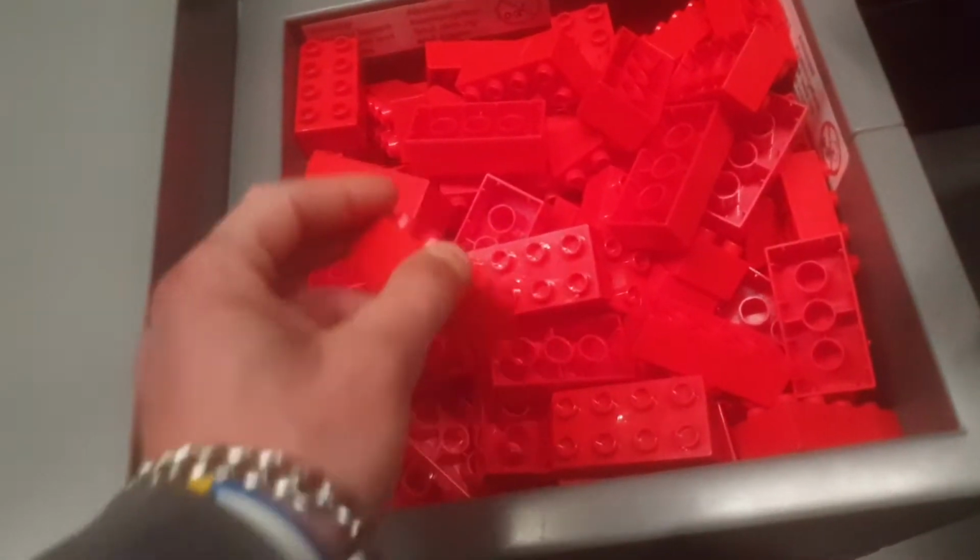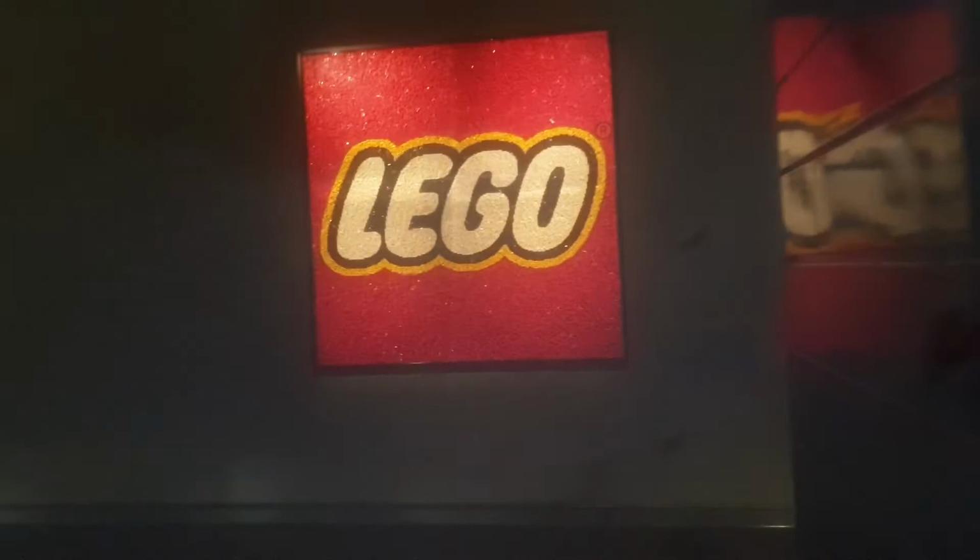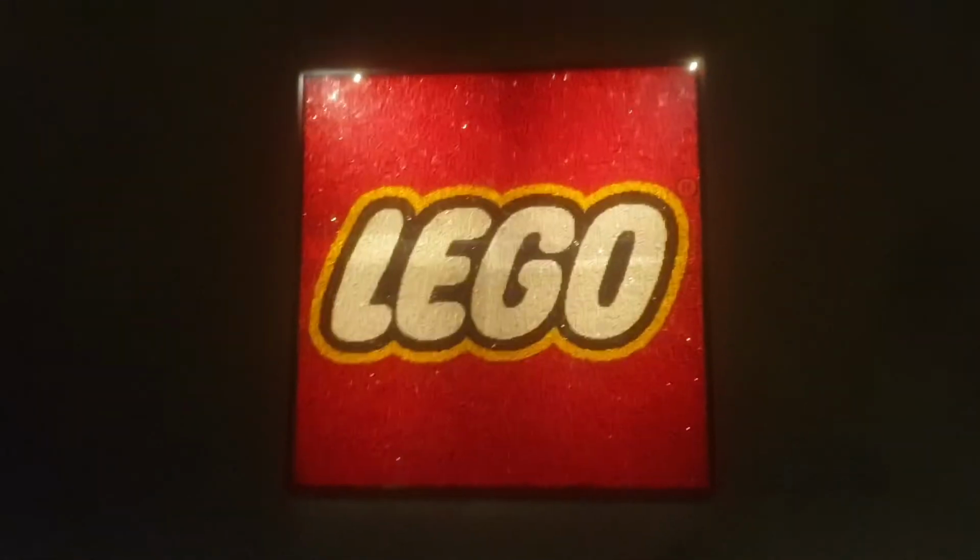Over here, you've got the Lego cinema. And we have some big Duplo bricks here. It's really cool. And then we have Lego.